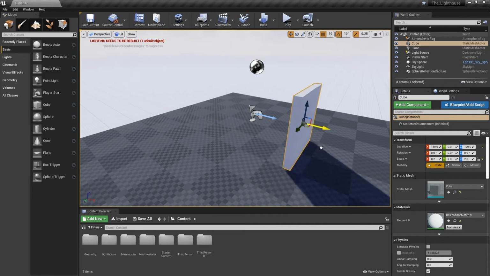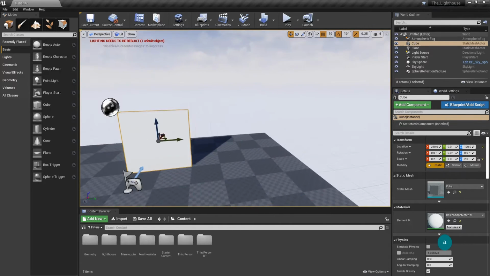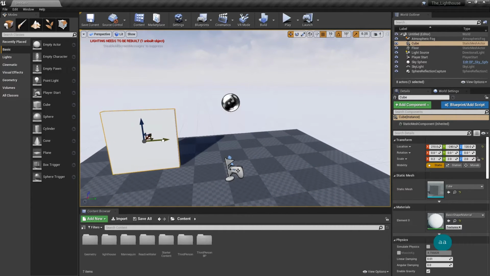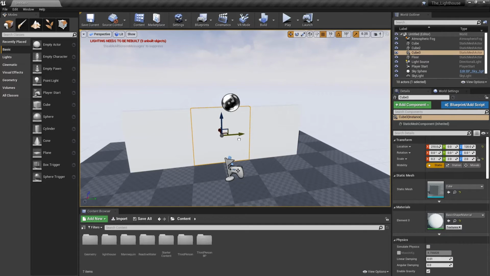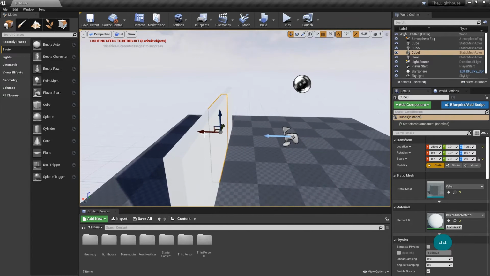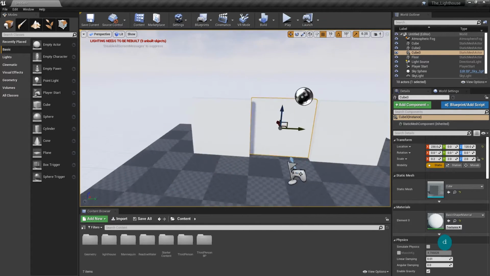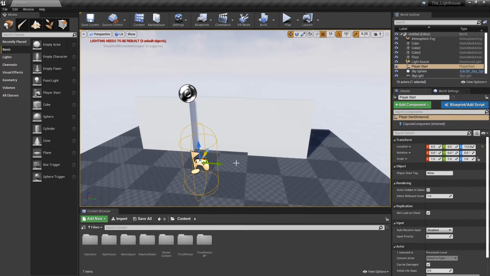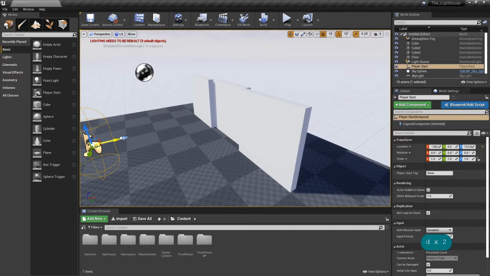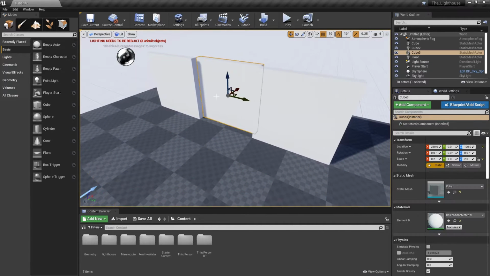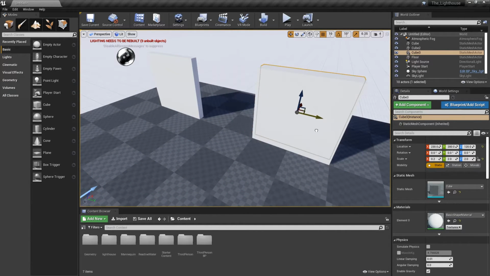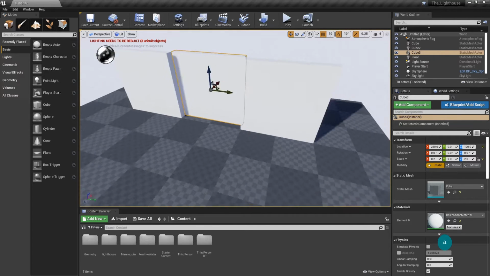Now, if we imagine we're in a game, top quality, super duper video game, and I've got two walls here, and then in between the two I've got this door, okay? And what I want is when the player gets close enough, an electronic eye type thing perhaps, or a proximity thing can just automatically open the door. That's the most simple interaction there is. Okay, door opens. So how do we pull this off?